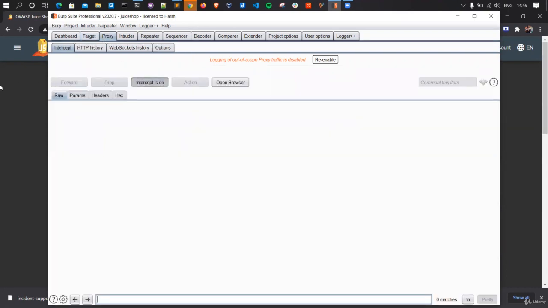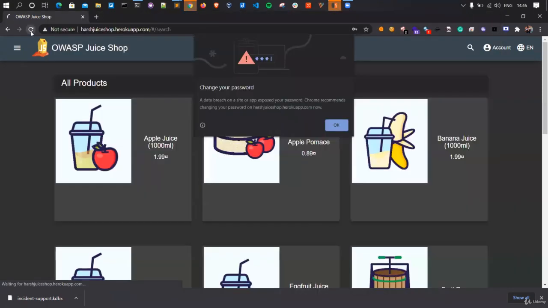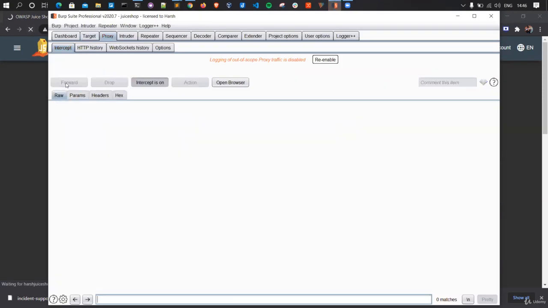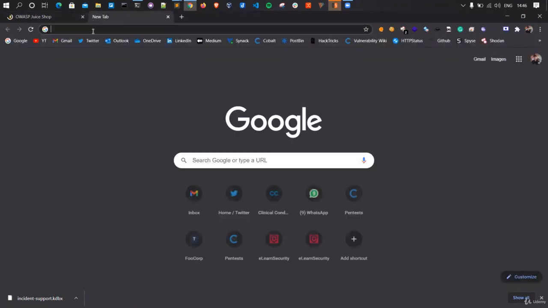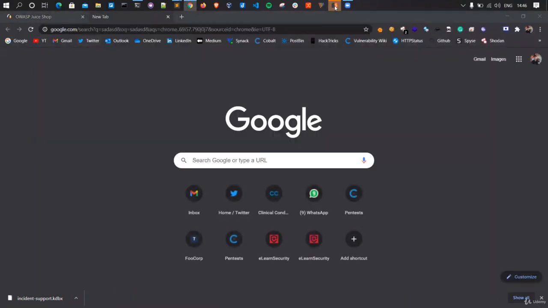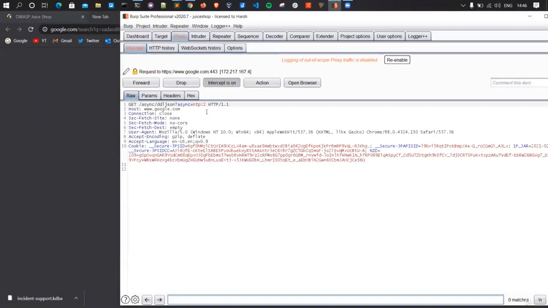But still you will see the traffic from other sources. Let me refresh this and show you. If you open and do anything, you will still see results from Google and other domains.